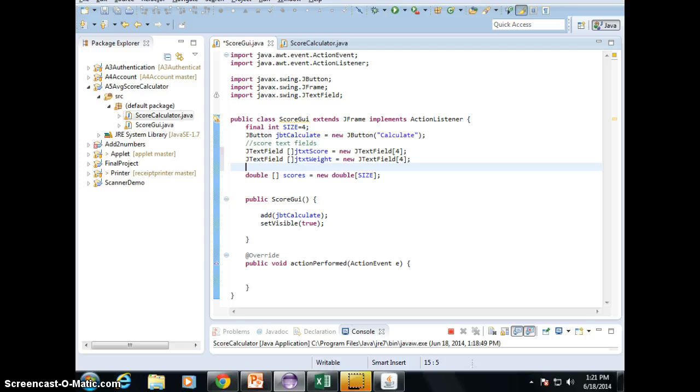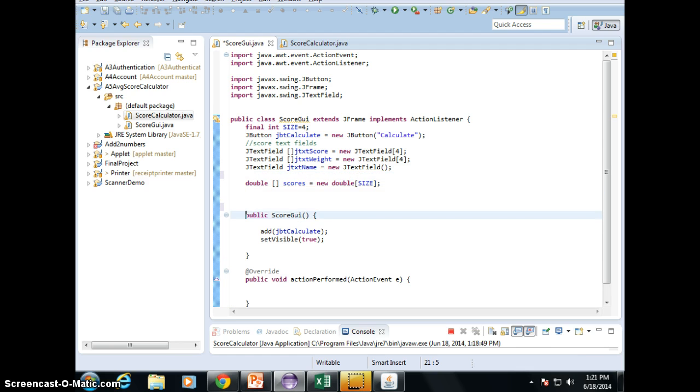Student name, which is not an array. It's only one name, so that can be just a simple jtxt name, right? Equals new JTextField. Okay.